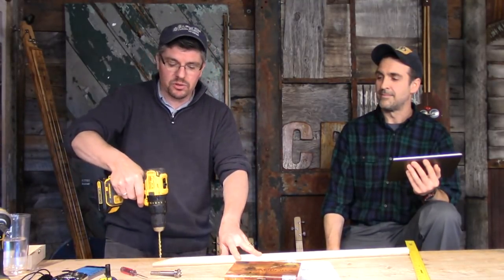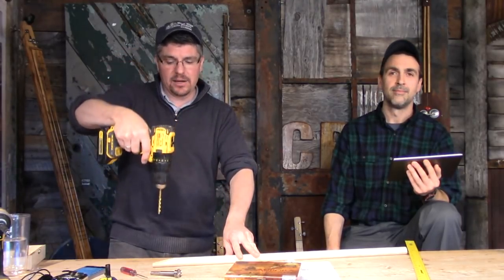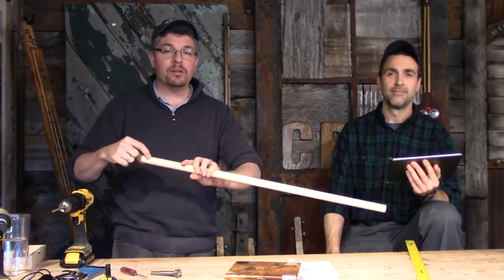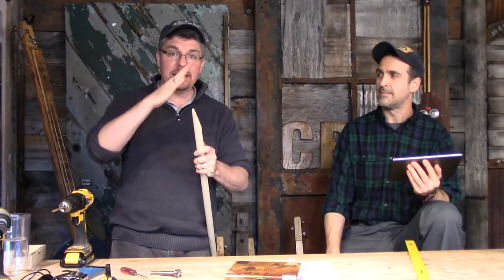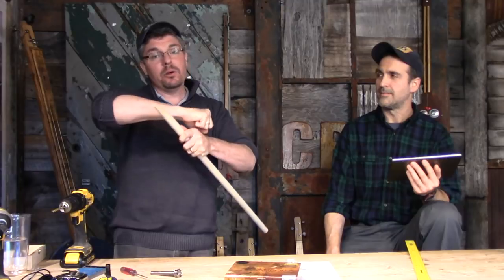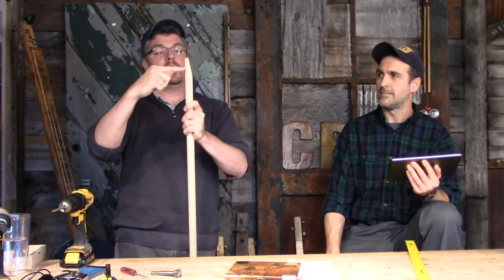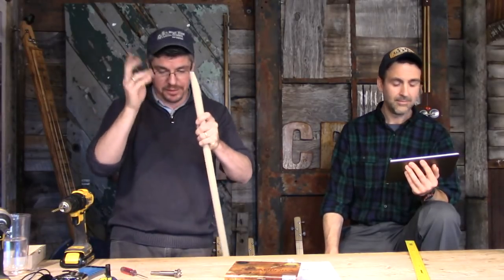And when drilling this tuner shaft, and this goes for cigar box guitars, whenever you're mounting tuners, you want the drill bit to be perpendicular, at an exact right angle, to where the tuner plate will be mounting. Because if you drill a hole at an angle and then try to force that tuner up through it and screw that plate to the wood, it's going to either force the gears super tight together or pull them apart. So you want an exact right angle to where that tuner plate is going to mount.